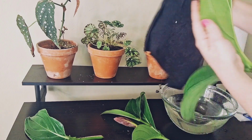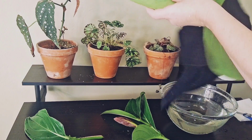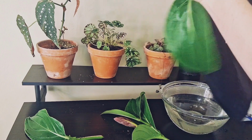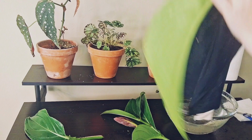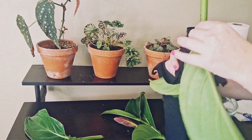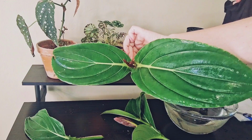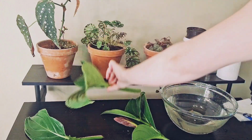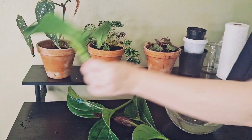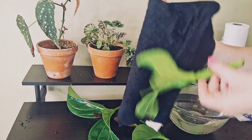For me personally, I don't think that we need to keep pest control and fertilizer to be so much complicated as you would think. It's very easy to use simple ingredients for your house plants to make them still happy and healthy and thriving in your home environment.